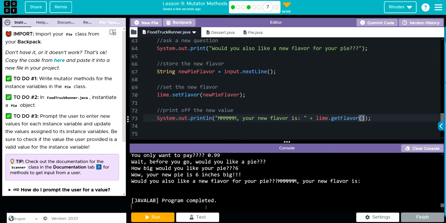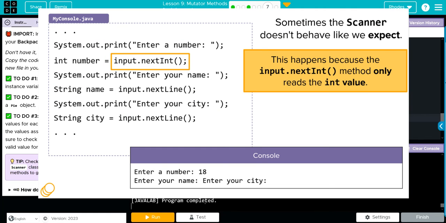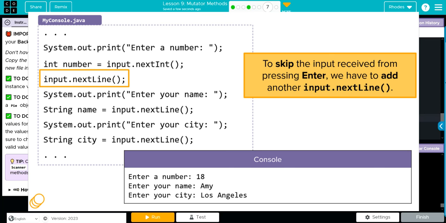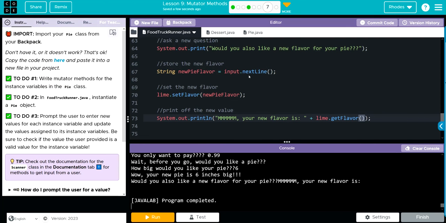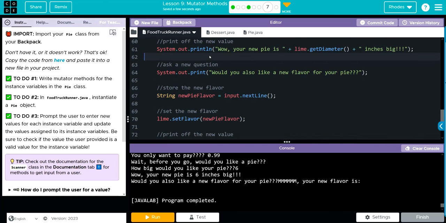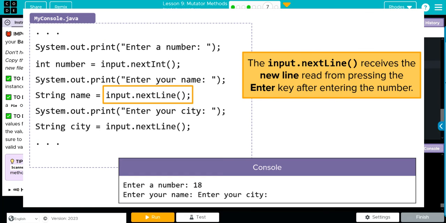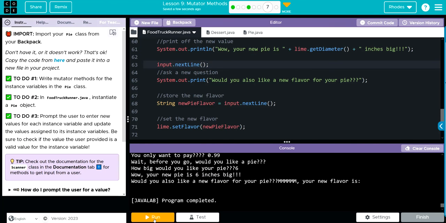Why is that happening? Well, this is a case whenever we have a storing an int and we're looking for a string. We haven't opened it up asking to look for the string, so it just jumps over it. And it looks for it on line 67. So what we have to do here is open that up. And we just have to do an input, and we have to do a next line. Now that should tell the computer, hey, I want you to open up, look for some string text before you end. Let's see if I'm right.